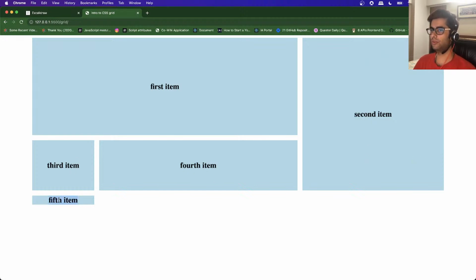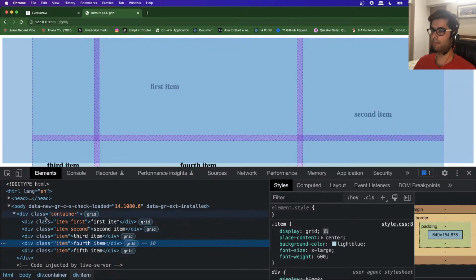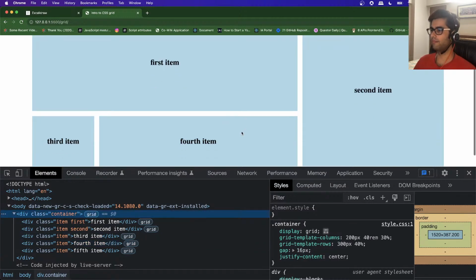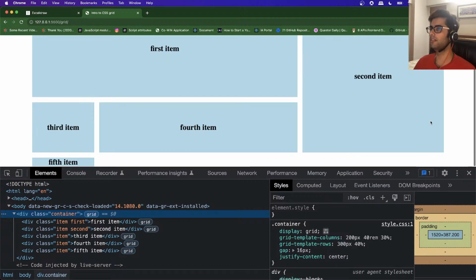Since no space is available for this item, it has automatically been shifted to a new row. If we look at the structure we specified for this grid, we have only defined 2 rows, one of 300 pixels, and the next row occupies 40% of the available space.